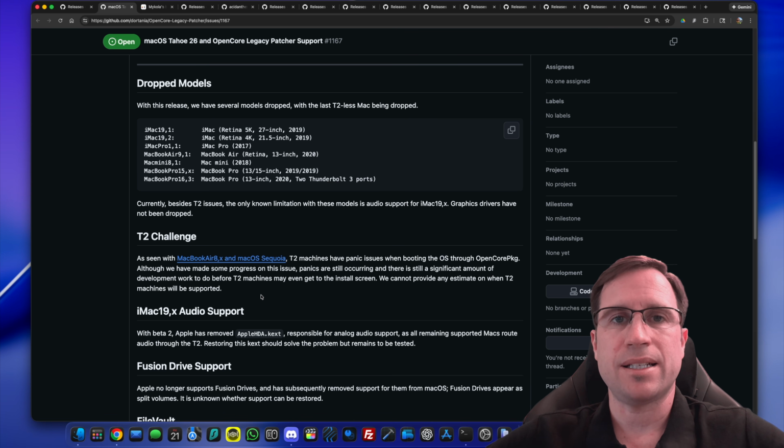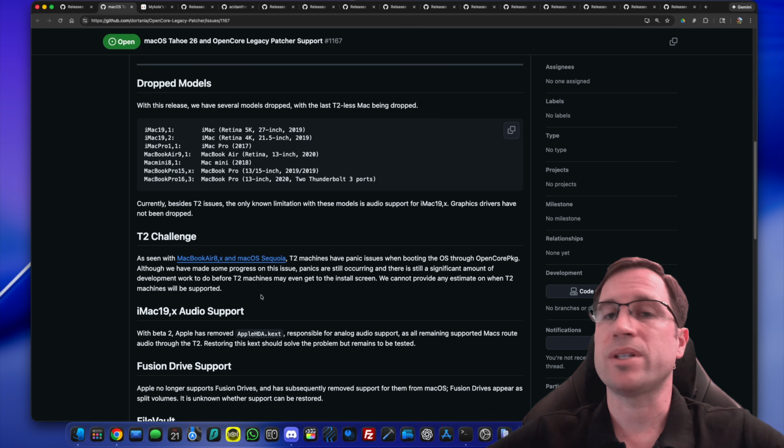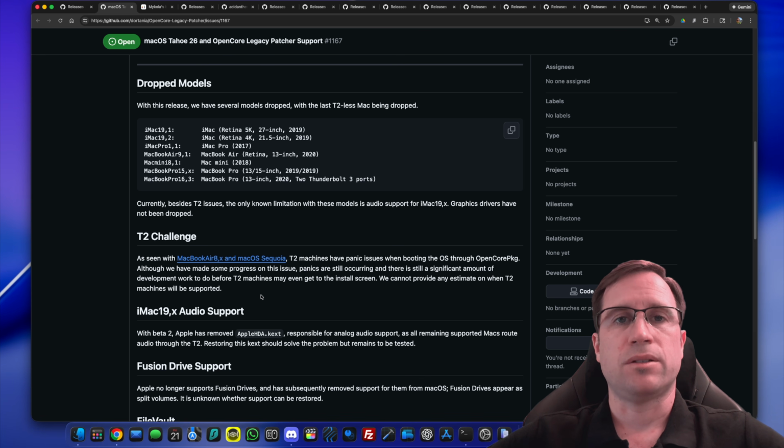And since then, up until now, you cannot make macOS Sequoia run on these T2 Macs.